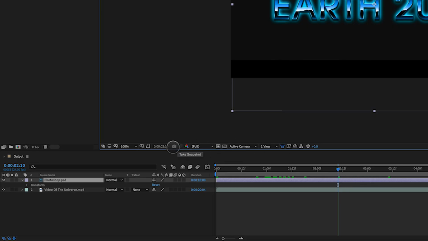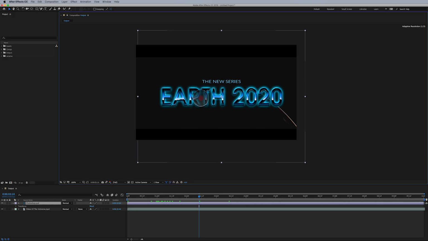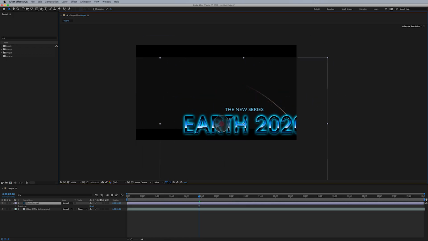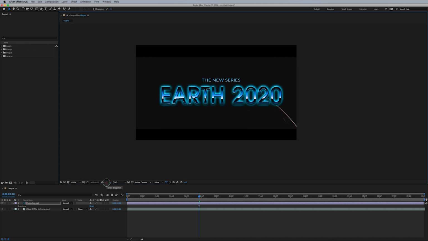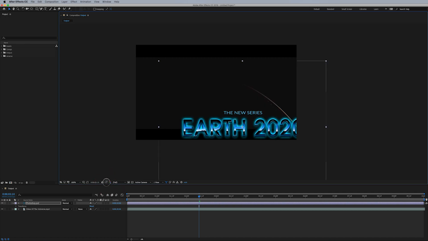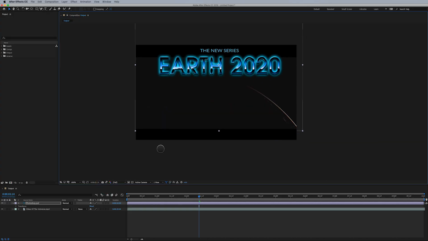Next, we've got take a snapshot. This is handy when we're trying to compare shots, look at befores and afters. So I could click this, and now this show snapshot is highlighted. And so I could go to my selection tool, I could move this down here. Let's say I want to maybe position it here. I could go back and click show snapshot. That's what it looked like before. That's what it looks like now. Before and now. So this is just a handy feature to preview things before and after and kind of go back and forth and see what you like.